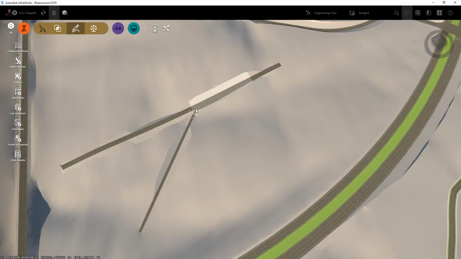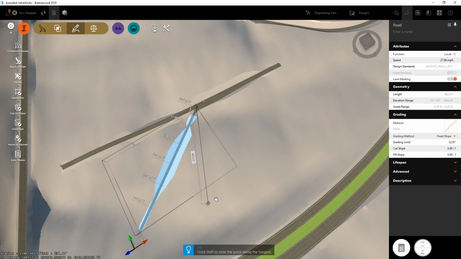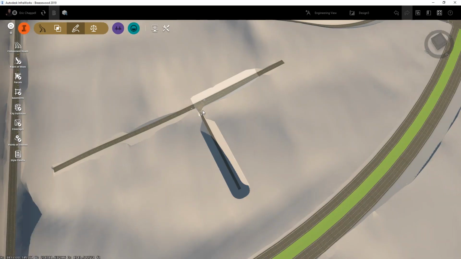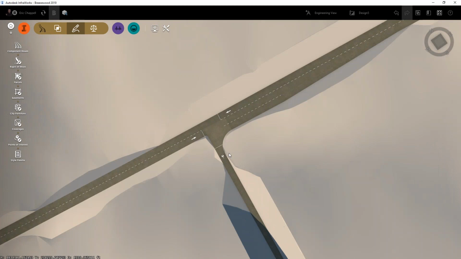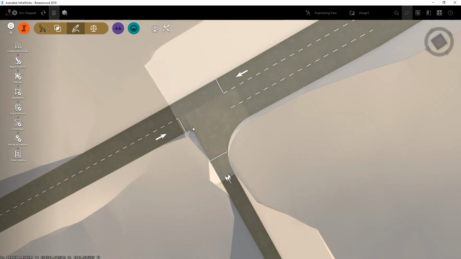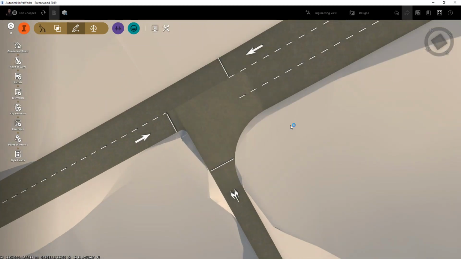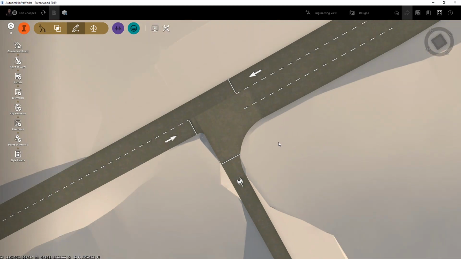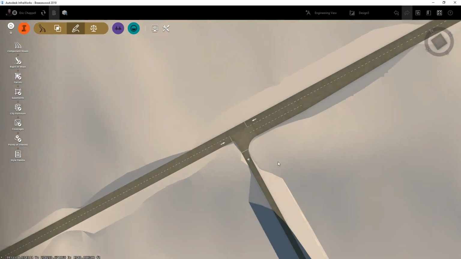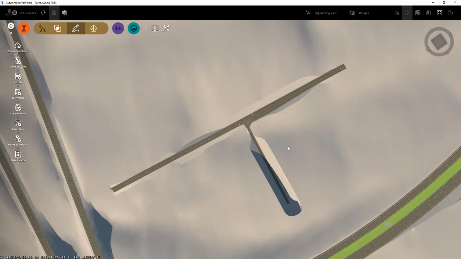Right now I'm intersected at a pretty sharp angle, but let's switch that to roughly 90 degrees. Okay, and look at what you get. You get yield lines and traffic arrows. This looks like your standard 90-degree intersection, a one-lane road, maybe in a town, intersecting with a two-lane road with traffic going in both directions.